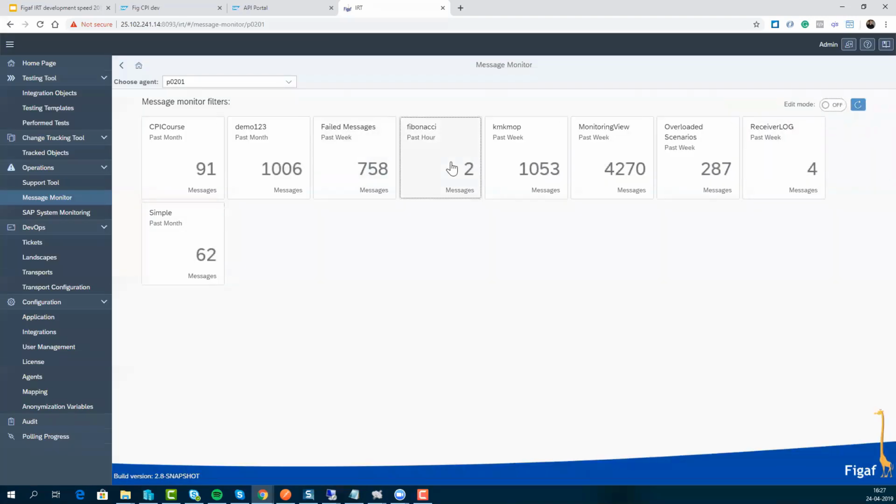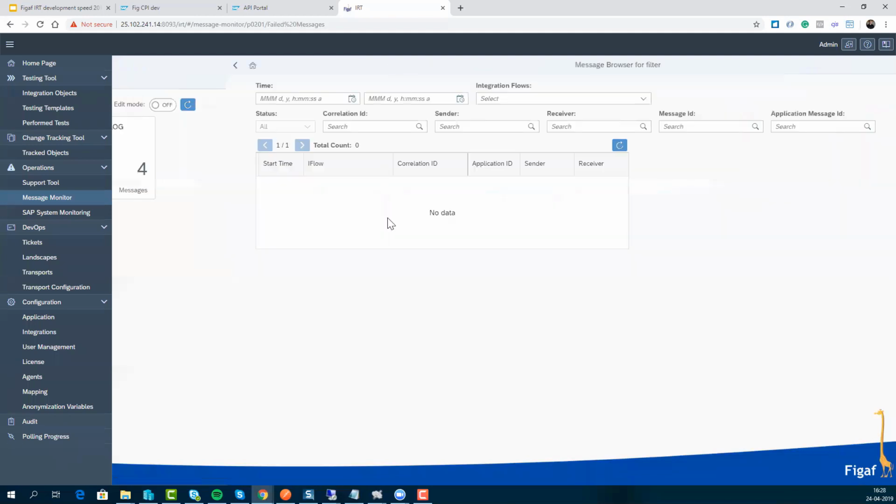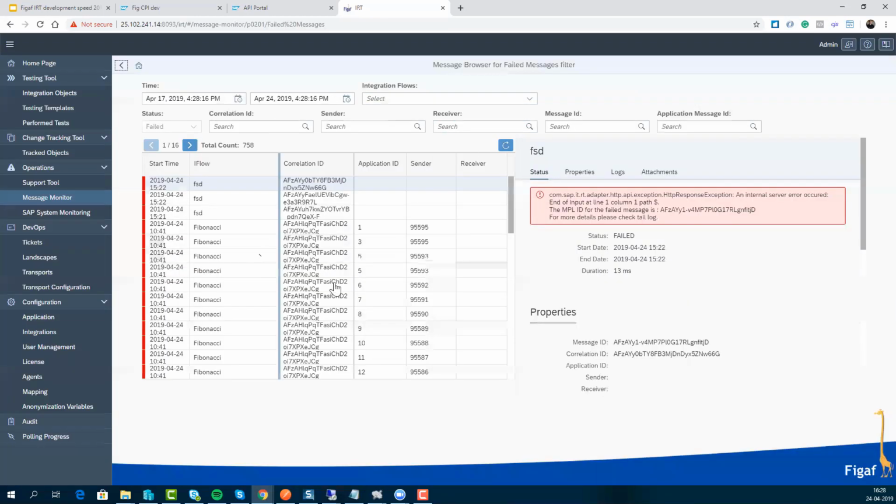And as you can see, we can search for these fields. You can create a tile that a user can see, and you can then specify multiple different iflows that can run on this one. Let's see, failed last week. So here we just have all the failed ones that we have. We can see them all and drill into them if we want.